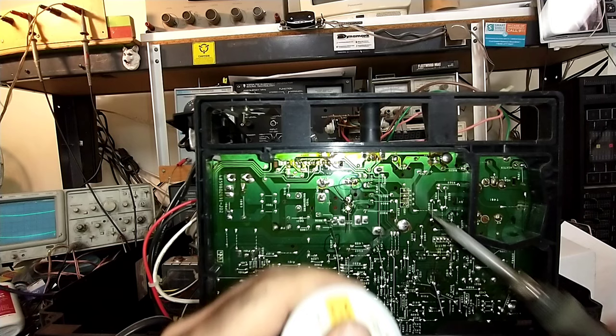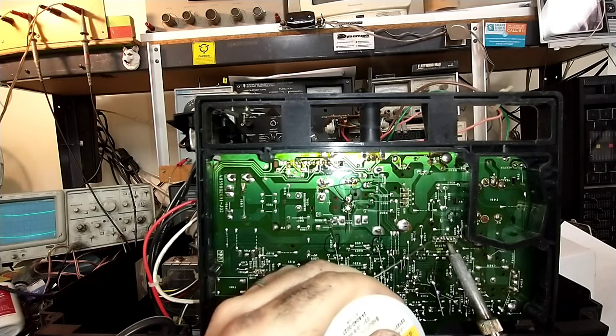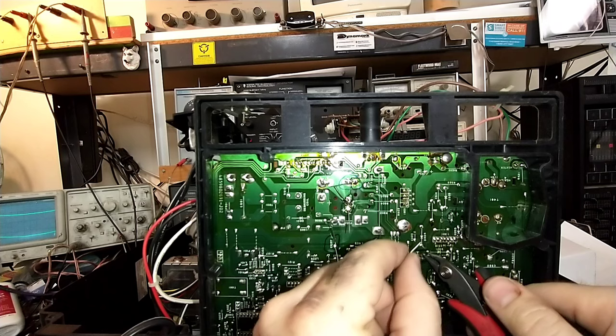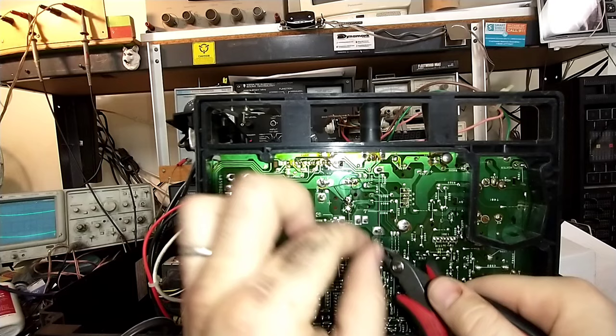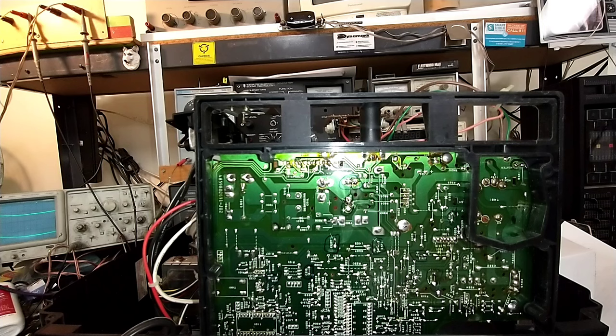I'm just re-soldering what looks a little tired. Got a vertical output IC here, why not? Okay. It's one little loose connection looking thing here. And then we'll fire it up and see what we still need to do to it, which is probably going to be in the way of setup adjustments and grayscale, and definitely the grayscale. And then let's see, let's touch up these two things here a little bit more.